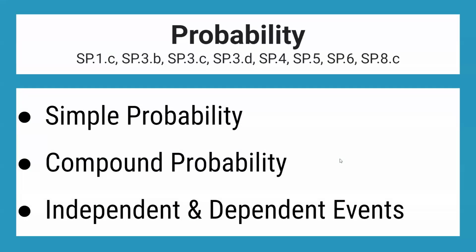Also on the 2 test end of things, probability. Simple probability problems, compound probability problems. And then it seems that there's more on the independent event side than the dependent event side. But again, it's not a bad idea to talk about finding probability of dependent events, because if it doesn't show up here, it is going to show up on that math test.